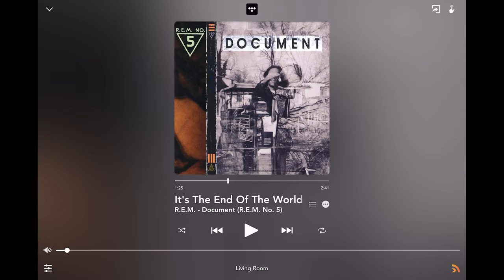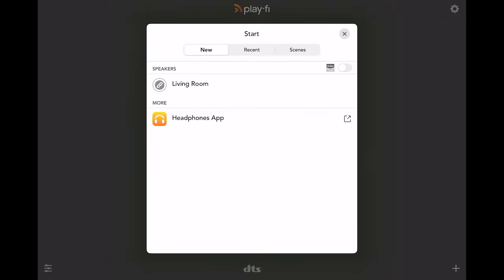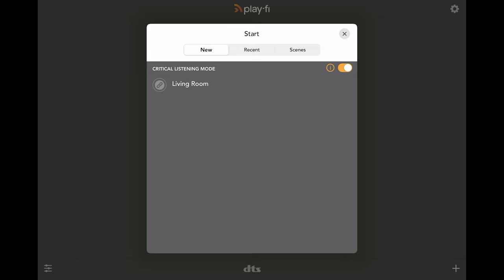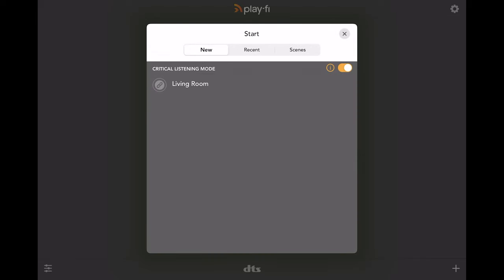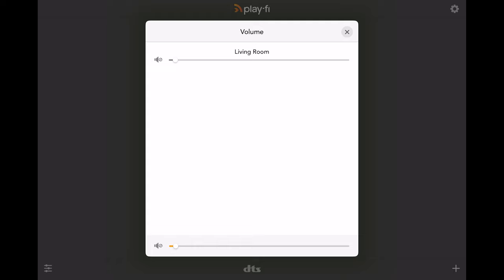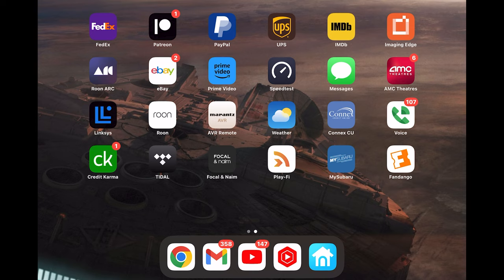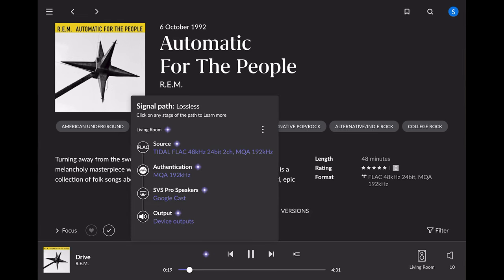Once you're in the app and if you want to enable the highest quality streaming, you're going to have to go into the lower right hand corner, tap on the plus button, and enable critical listening. This will give support for 24-bit 192K. Now, Hi-Res is only going to work through Chromecast — if you're going to use AirPlay 2, that only supports 24-bit 48K. The only negative thing I have about streaming using the DTS PlayFi app is that it doesn't tell you exactly what bitrate or resolution you're streaming at. Because of that, I did end up using Roon, because within Roon it will tell you the bitrate and resolution. So maybe in a future iteration the DTS app will get updated to show the incoming signal — and this isn't an SVS thing, it is a DTS thing.